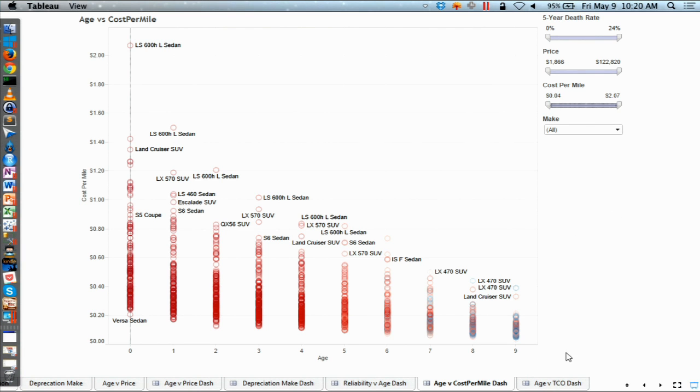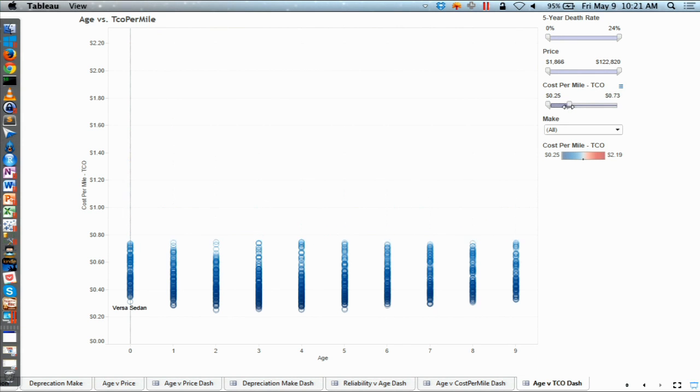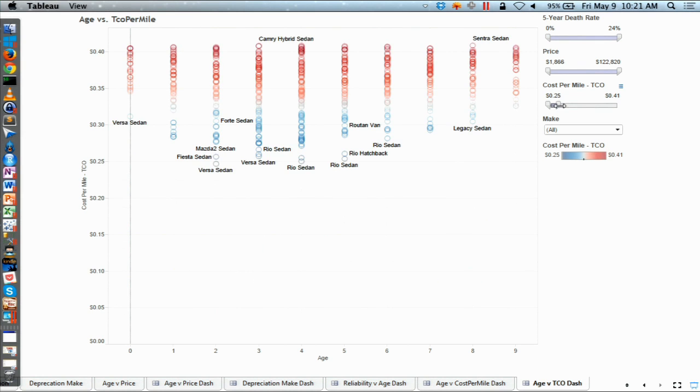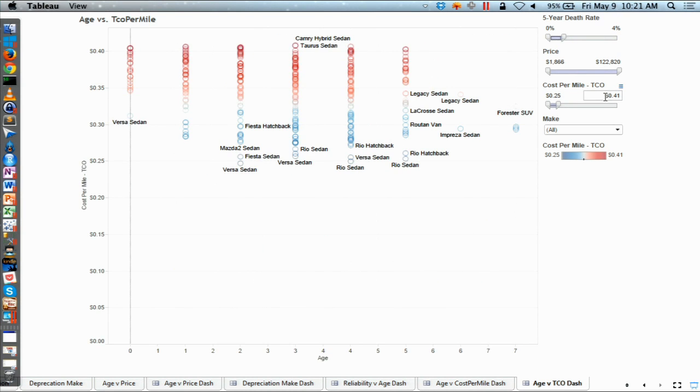If we look at this exact same graph, but all of a sudden we include the cost of fuel, insurance, and repairs, it's not this curve anymore. It's more flat. And that's because older cars need more maintenance. Oftentimes their gas mileage isn't as good, and they cost more to insure. So again, if we start dropping things down, and we're going to drop the death rate down to 4% this time, there's still quite a few options. We can go even cheaper.